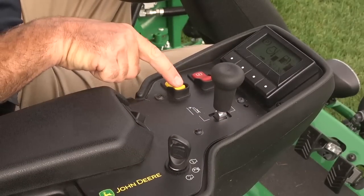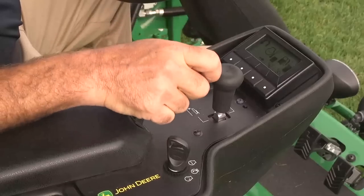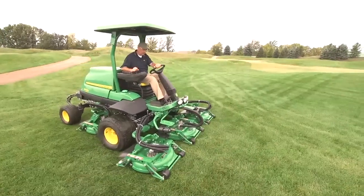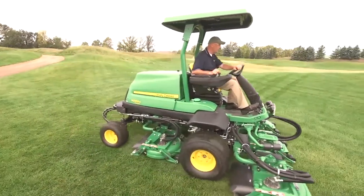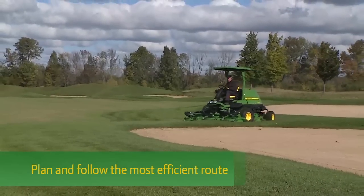Push the mow transport switch to the mow position and release the brake. Begin moving forward and push the lift lower lever forward to lower the decks and begin mowing. Plan and follow the most efficient path when mowing.